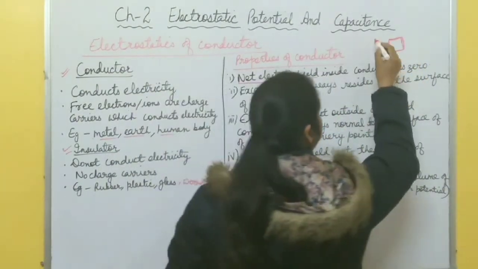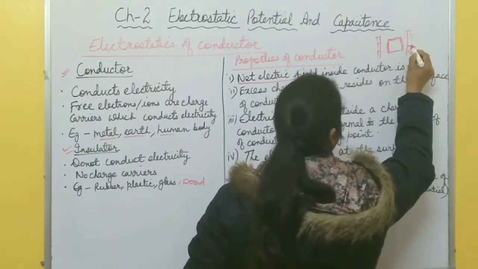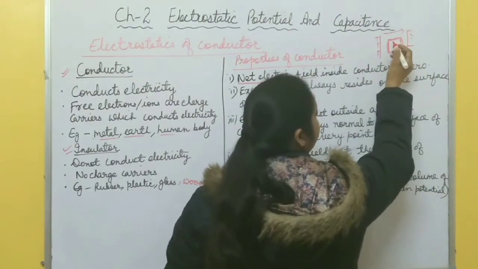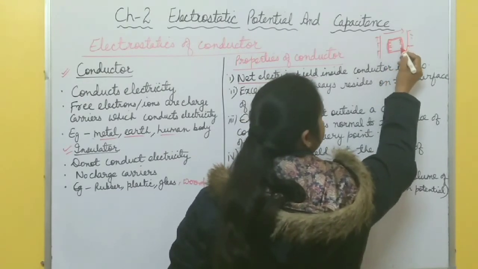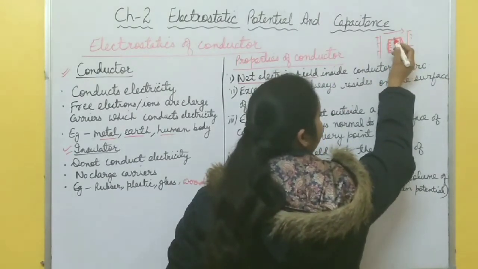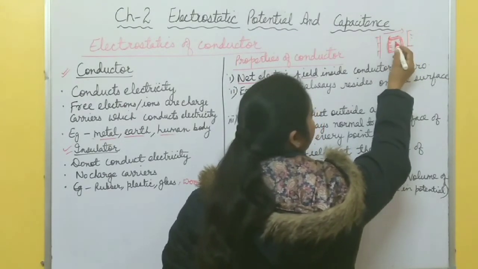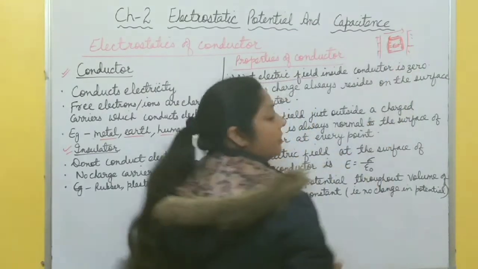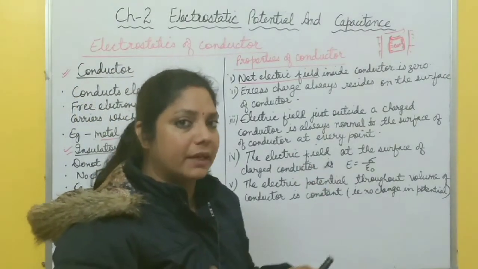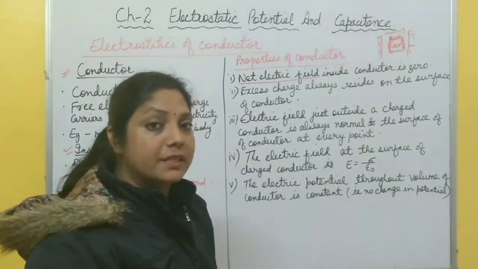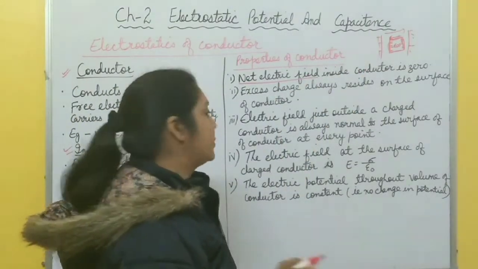But when it is placed in an electric field, suppose in this direction, what happens inside the conductor? The negative charge comes towards this side, and the positive charge comes towards this side. Due to this, an electric field is created here from this side to this side, and the net electric field inside the conductor is always 0. We'll discuss in detail what happens when a conductor is placed in a uniform electric field, and when a dielectric or insulator is placed in an electric field. So just remember, the net electric field inside a conductor is always 0.